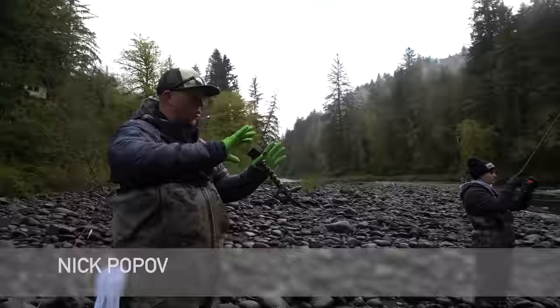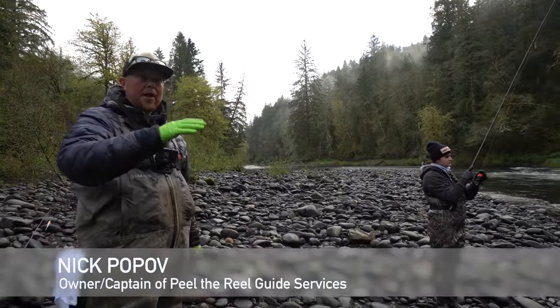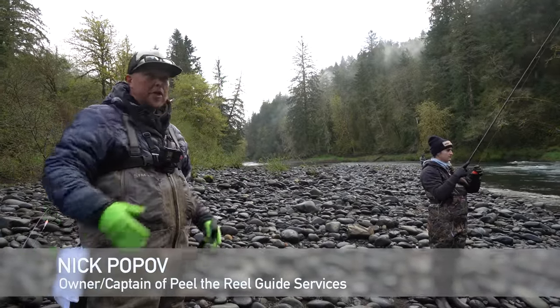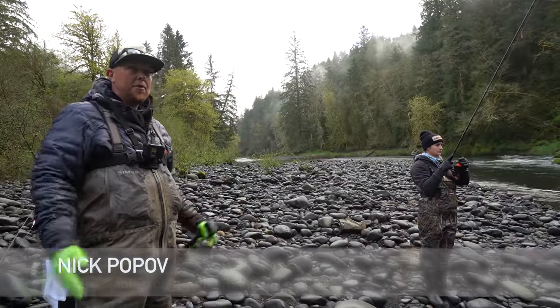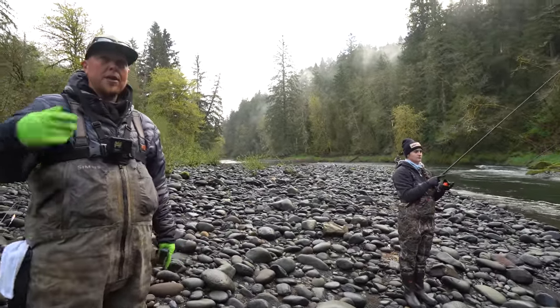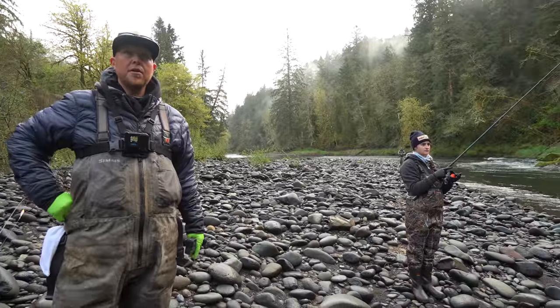A little bit more. There's so much current and movement underwater that one cast your bait will be pushed all the way to the wall, the next cast will be pushed on the inside, so you're never going to make the same cast. Even if you make 50 casts, they're all going to go on a different lane. Yeah. So it's just constant. Gosh, you're fishing that just absolutely perfectly.